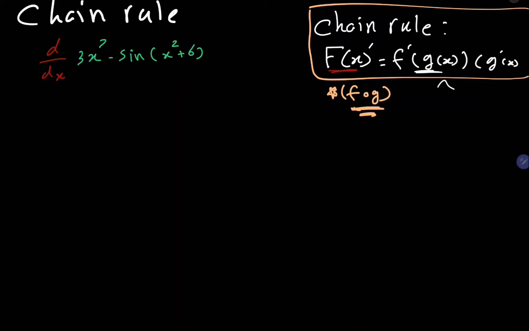So let's start. We can see that this problem has two terms. Let's start with the first term. The first term obviously doesn't need the chain rule. It's just a simple 3 times 7x to the power of 6, so we can straight away put 3 times 7, which is 21, x to the power of 6, minus. Let's just put this down here.